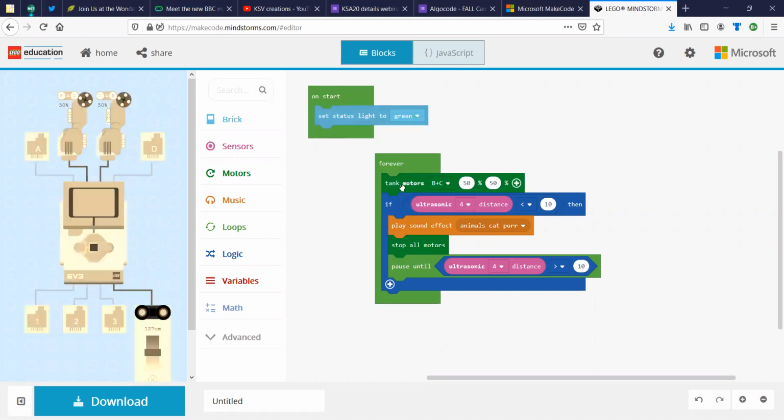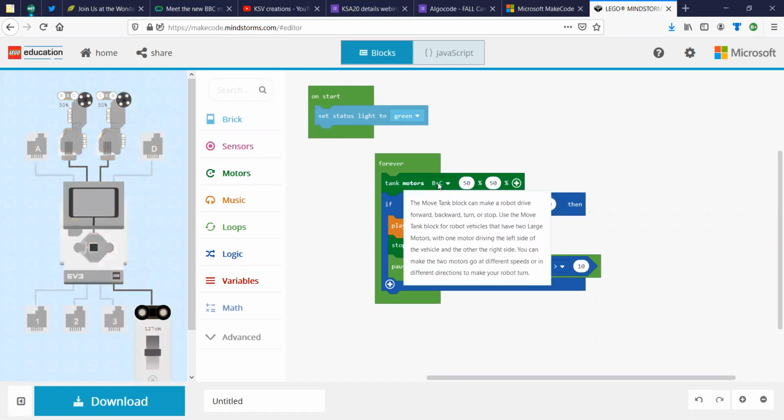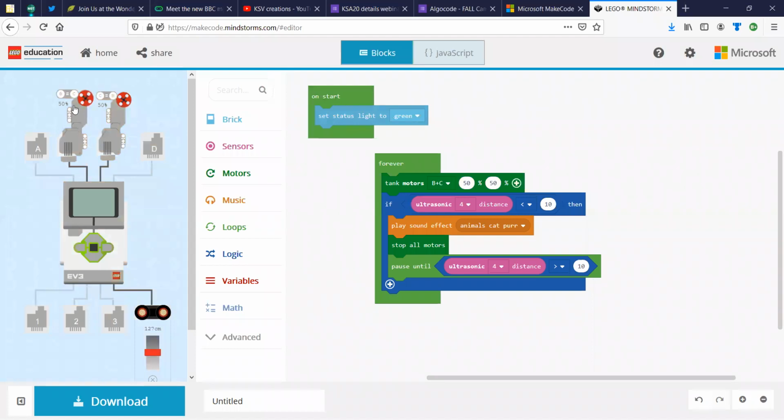And in the forever loop, I ordered the robot with the motors B and C to run at a speed of 50, and a condition is built in the forever loop asking if the ultrasonic sensor that you can see here is less than 10 centimeters, it will play the sound, the animal cat purr, and it will stop all the motors, and it will pause until the distance is greater than 10 centimeters.